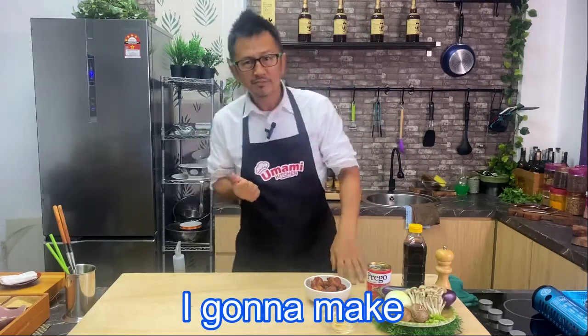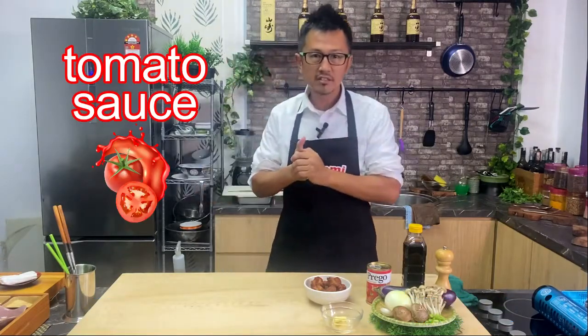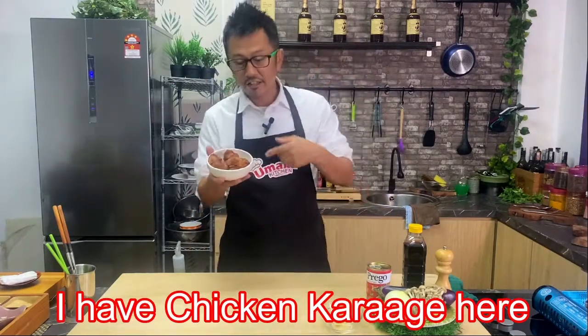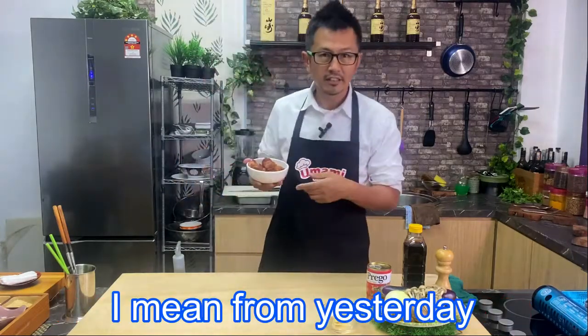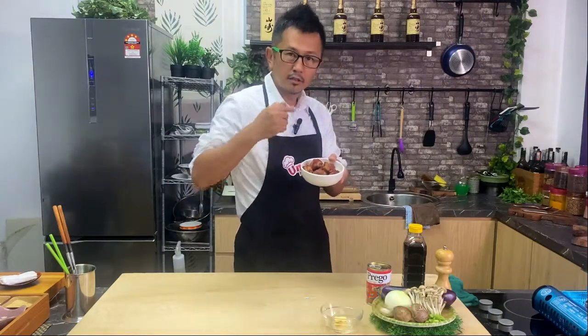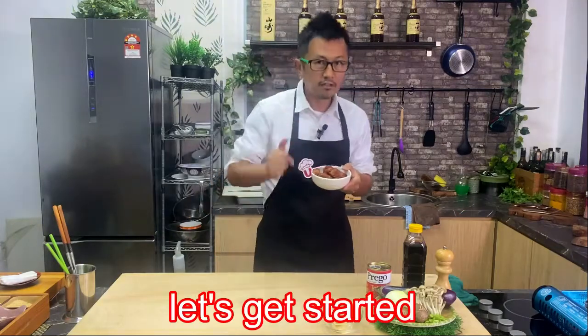I'm gonna make Japanese chicken karaage with tomato sauce and cheese. I have chicken karaage here. This is leftover from the day before. I mean from yesterday. I'll change this to a new dish. Let's get started.